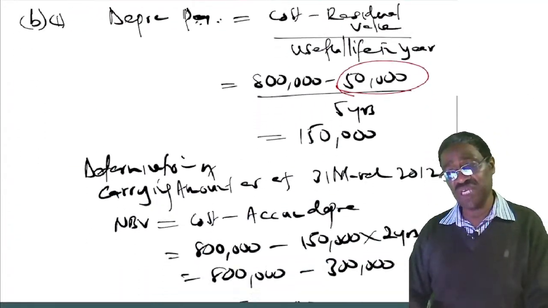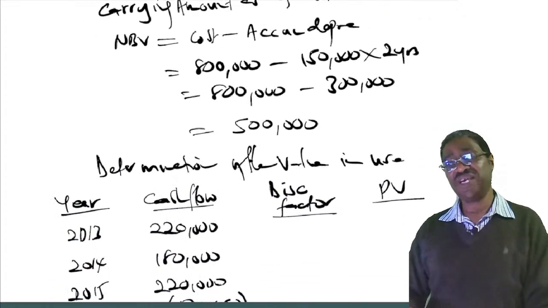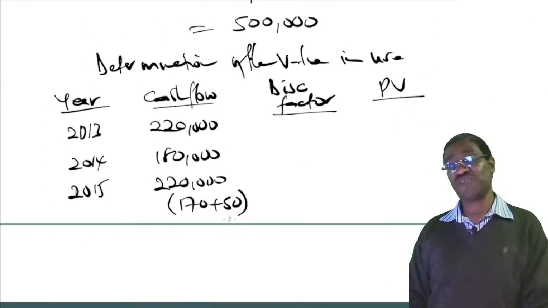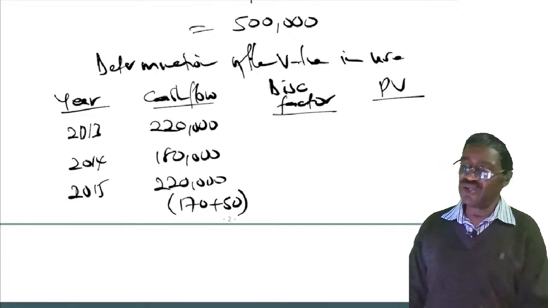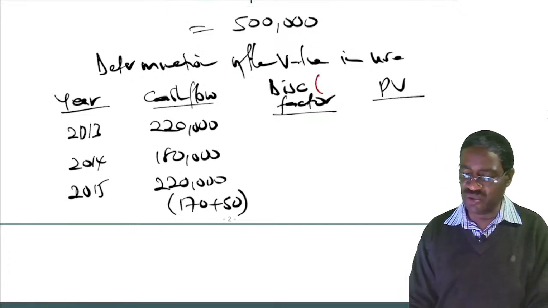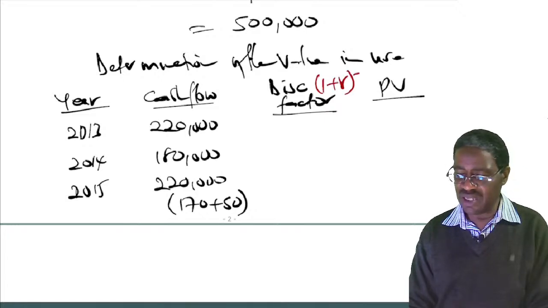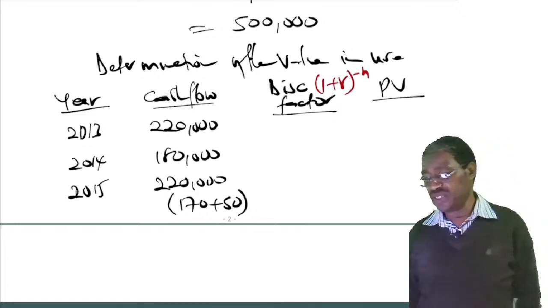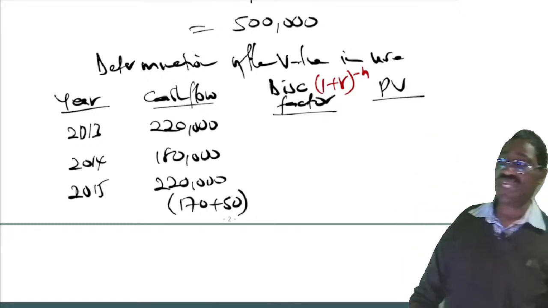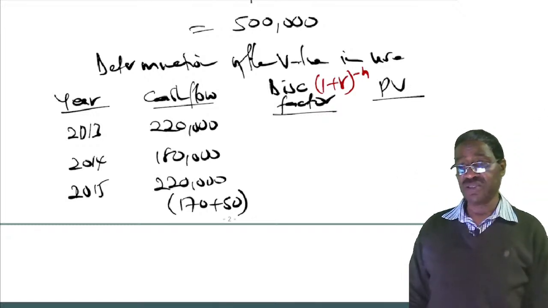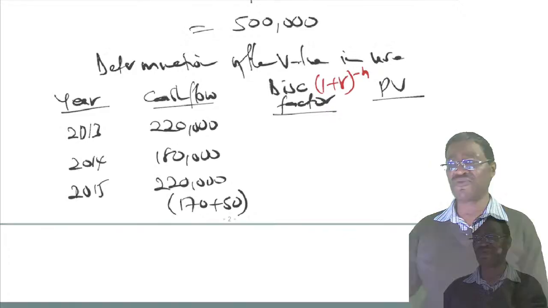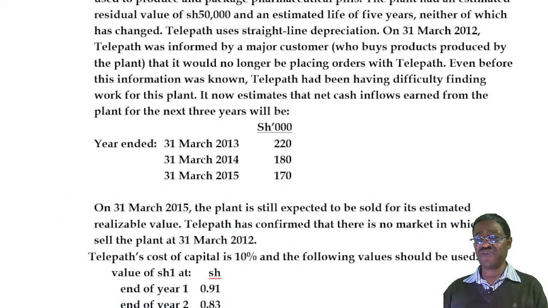This question is including the cash received on disposal of the asset. Good. Then they have given you the discounting factors, but I've told you if the examiner did not give it to you, the formula is 1 plus r, the power of negative n, and you should confirm that they give you that. If they don't give you the factors, that is the formula. But this question gave us the factors, so we don't have to recalculate them. We were given the factors down there.